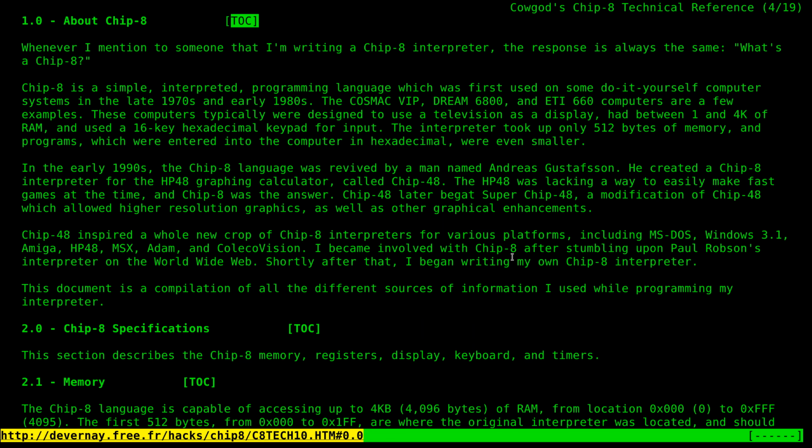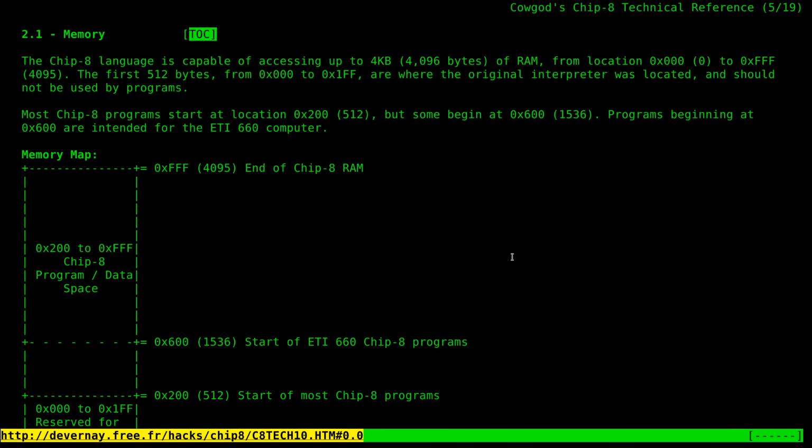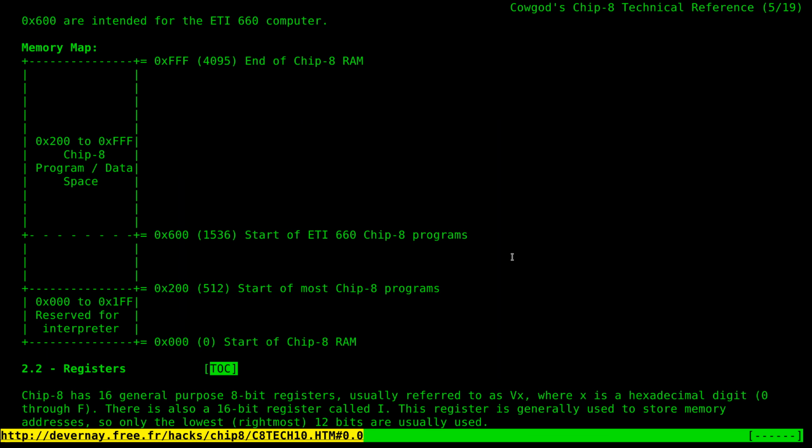So let's look at the actual technical specifications of the system. You can see here the memory of the CHIP-8 has 4 kilobytes of RAM, so 4096 bytes from 0x000 to 0xFFF. And you can see he's also produced this excellent ASCII diagram of the memory map. Down at the bottom, 0x000 to 0x1FF is reserved for the interpreter. In practice, the font is actually stored here, that is the sprites for all of the characters from 0 to F, which games can then call on to draw them on the screen.